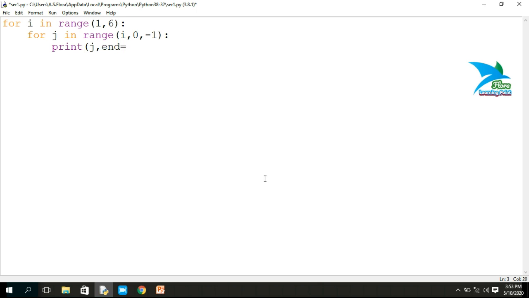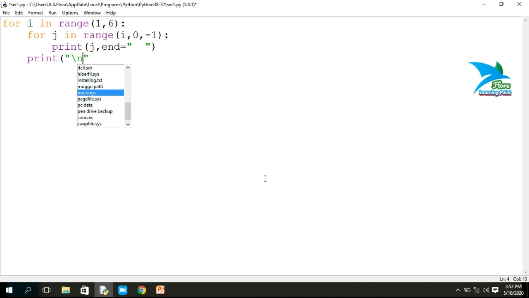So here we have the same code. All we have to do is print the value of j with the same logic, and you can leave spaces in between, one or two, any number of spaces.